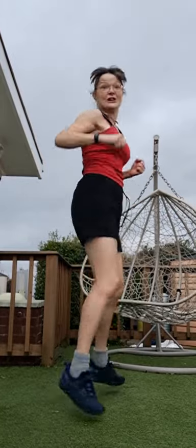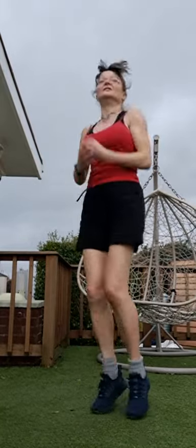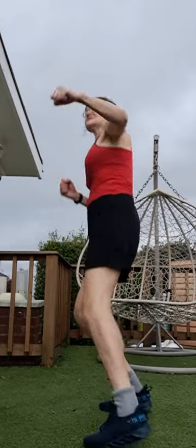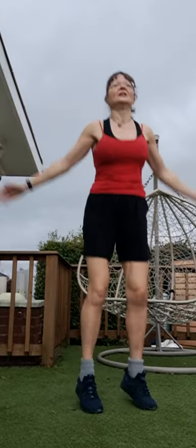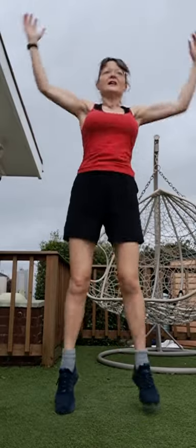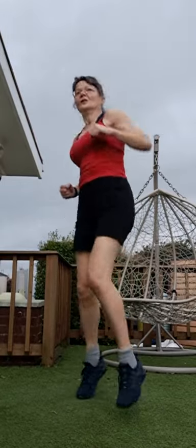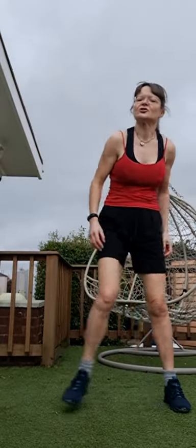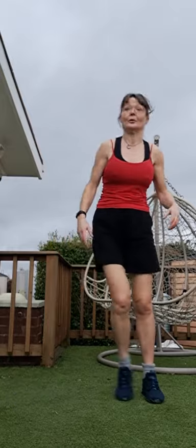Told you, those endorphins. I don't think I'm going to say hors d'oeuvres then. No hors d'oeuvres, just endorphins. So he's jumping forward with that same foot as the side that you're jabbing with. 4, 3, 2, 1. There you go. Sometimes it's best not to know what's coming up. That's my head. My mind rarely knows what's coming up.